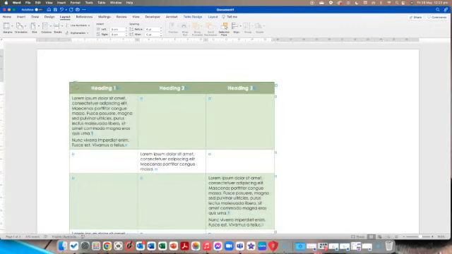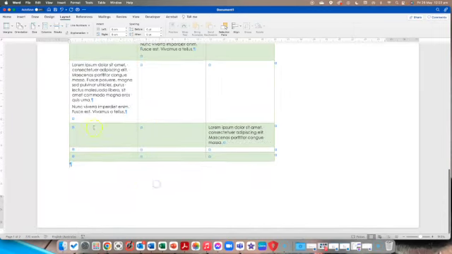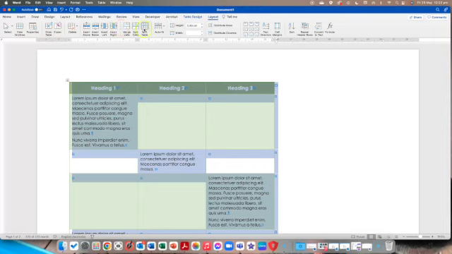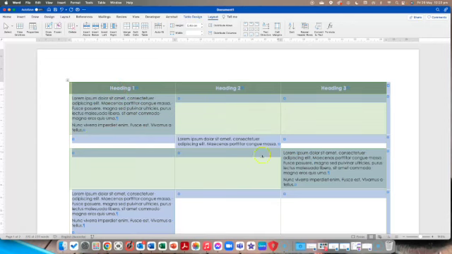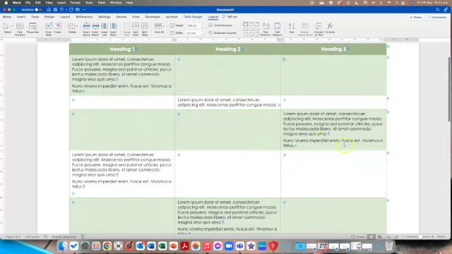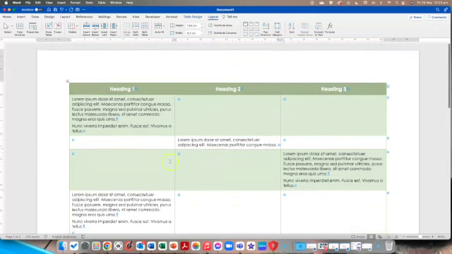So if you were needing to do that, what I would do then, why is it not letting me pick up? Just want to grab the whole table, there we go, and go back to layout. And if we change that on Autofit to Autofit window, you can see it's now evenly spread my columns so that it fills the margin. So I've still got plenty of white space around the table, but it now is much more aesthetically pleasing. It sits centered on the page, and it's spread those columns out as well, which is handy when you've got quite a lot of text, or if you've got images in there, it gives you a little bit more room to play with.